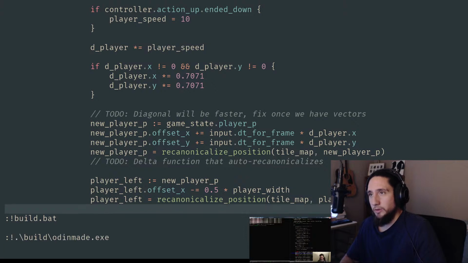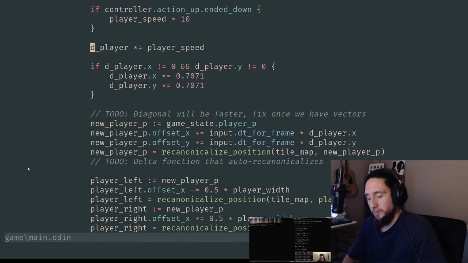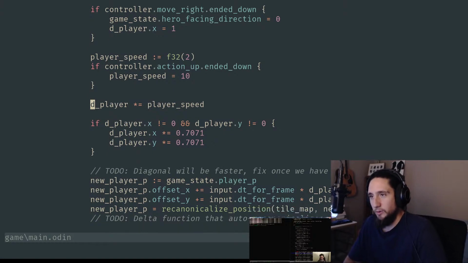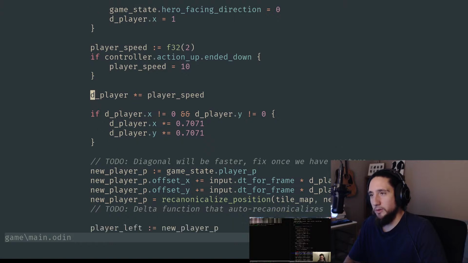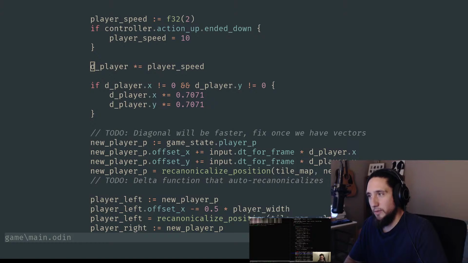So I can also just multiply the vector by a scalar, and there's just something about being able to write code like this in Odin that makes me feel like how I felt originally writing Ruby way back when. Ruby was just so expressive in this way that lets you articulate exactly what you wanted your code to do. But to be able to do that in a lower level language like this, there's something really exciting about that feeling to me. And I can't quite put my finger on it other than to say that it's really, really cool.